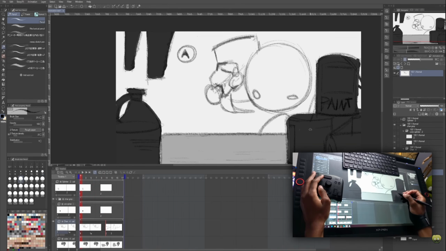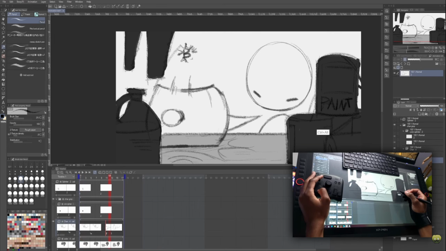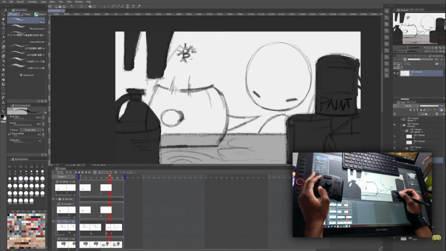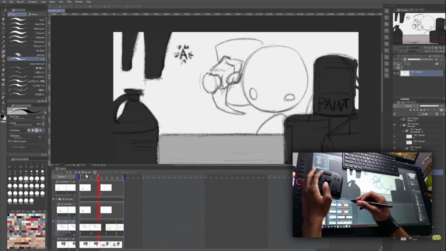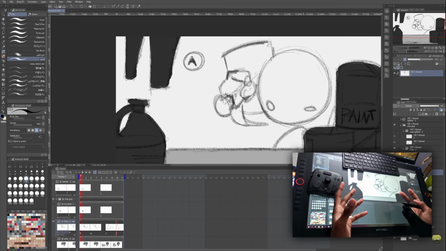So I plan to animate this on 2s. So we have 1 frame to draw in between 1 and 1A. And then between 1A and 2, we actually have 2 frames to draw. So I want this wind up to be a little slower. Maybe just one in between this extreme and this keyframe. So I think that timing looks really good. I'm gonna go with this. Okay, now that we've come up with a time slot for our animation and we spaced out our frames according to the way we want the motion to occur, we can now plan our in-betweens using a timing chart.